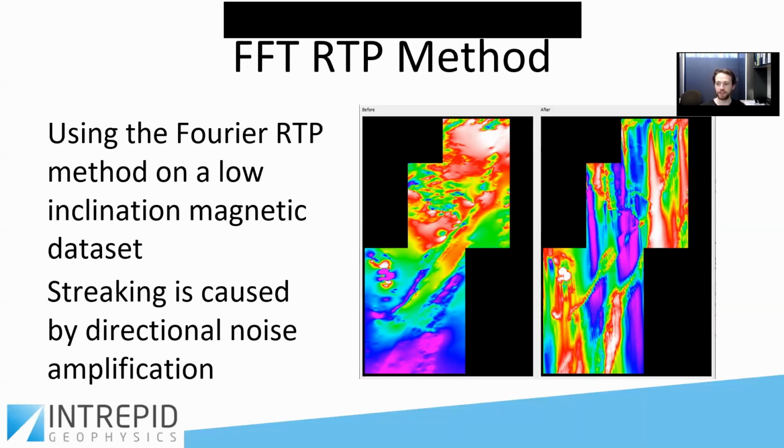So you're presented with this issue: if you want to get a good reduction, you're not going to have the correct amplitudes over your anomalies, or you have to deal with these quite bothersome streaks where the noise has caused all these artifacts to appear.